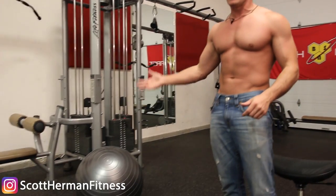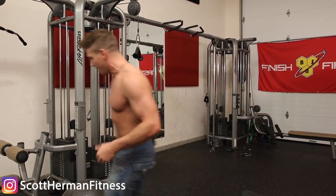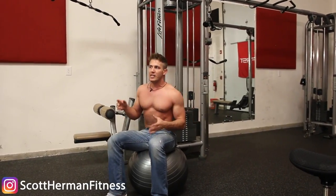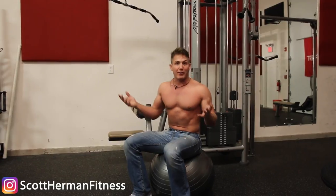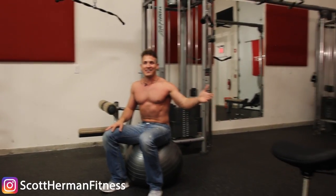Me being a fitness nut, I wanted to stop this and find a way to get some activation in my core while I'm typing on the computer. I'm sure many of you guys have seen people sitting on exercise balls, but for me, sitting on an exercise ball isn't really that difficult. When I sit on one, yeah it's forcing me to sit upright, but it's not really giving me any kind of core engagement or adding any kind of fun. So I was curious to see if I could find something that would add those two elements, and I ended up finding this — the balanced active sitting chair by Sit Type.